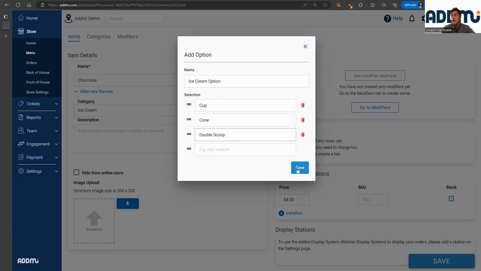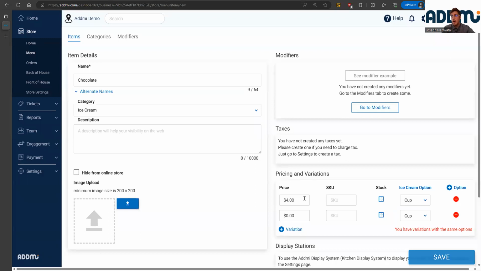Now, once I have named this variant set and also the names of those options, you're going to see my pricing structure change a little bit. Now it has my base price of $4. I can go ahead and assign that to different options here. And I know that's going to be my basic cup. Now, before I can add my next pricing, I want to make sure to change what this option shows. Now, this could be my cone option.